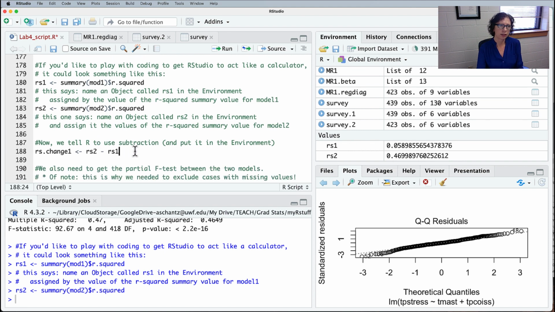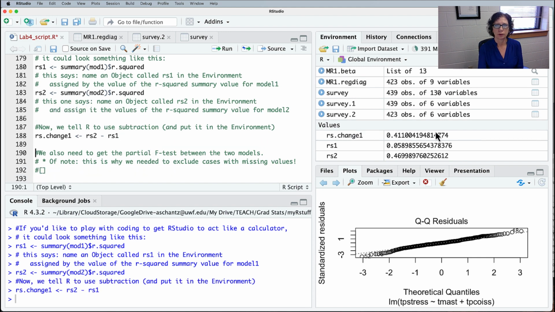Now we just tell R to do the subtraction. I'm making a new thing in the environment. I'm going to call it RS change, and it's assigned by RS2 minus RS1. So there we go. That's my change in the R squared. And change, you'll see it as a delta symbol.